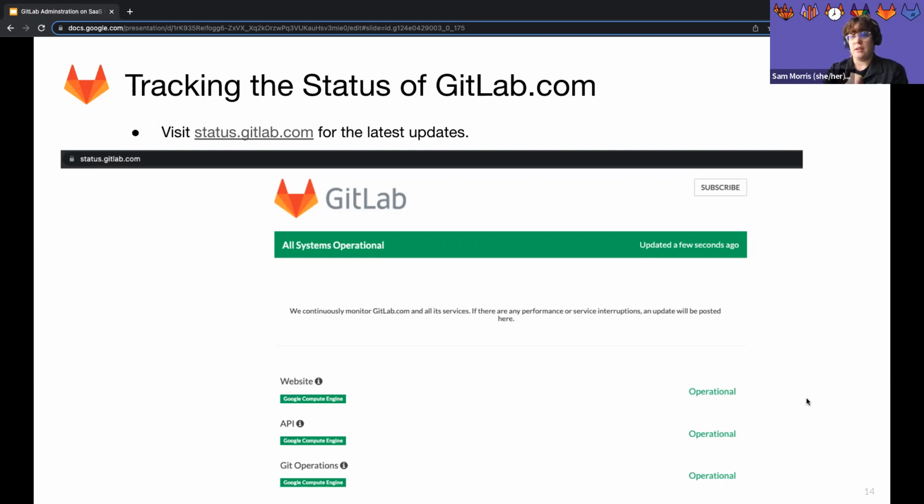You can also subscribe to updates via email. So if you're an administrator for your company, you might want to subscribe to an email list so that you can get the latest updates of anything going down. Or you can also configure a webhook that posts a JSON payload to any URL, and you can configure Slack updates. So if anything goes down, you get notified on Slack. If you have a support Slack within your company, there are a lot of options for subscribing to updates on the status of GitLab.